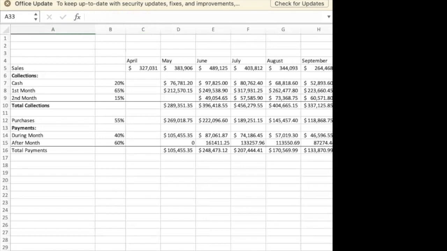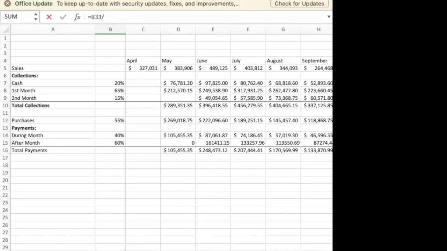I already got a discount for same month payment, the annual interest rate, which is going to be that 4%. I also want to include a monthly interest rate, which will make it easier for me to use rather than dividing by 12 in every single formula.